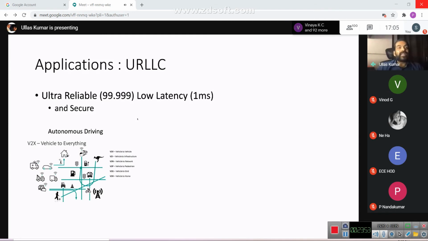The technology that enables that is the connectivity to everything. It is called V2X: vehicle-to-vehicle, infrastructure, network, pedestrian, grid, or home. The vehicle-to-network needs to be within 1 millisecond because the network needs to provide real-time information or stream real-time information to the car to say what's happening inside real-time or in front real-time in 10 seconds. If you know what's happening in 10 seconds, you are safe. That's the idea.